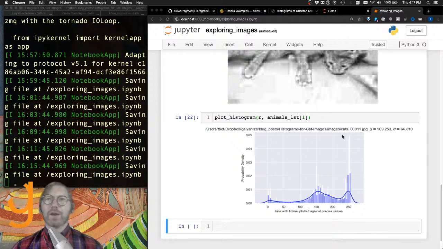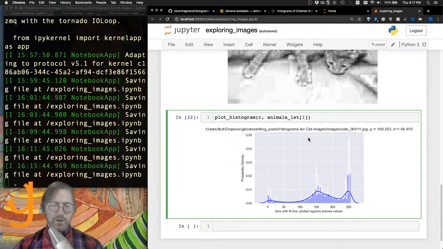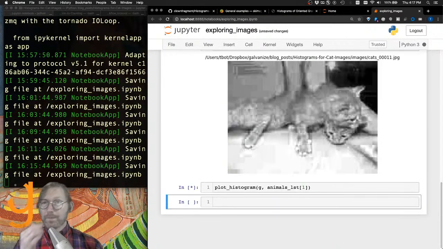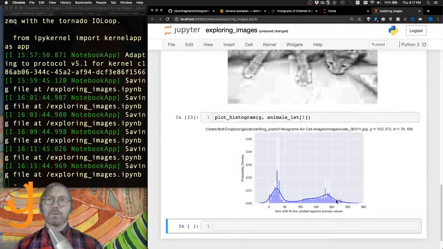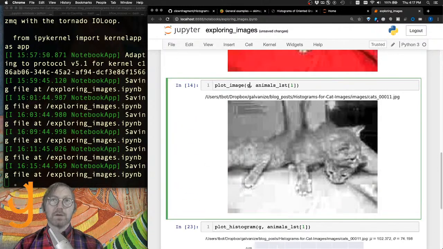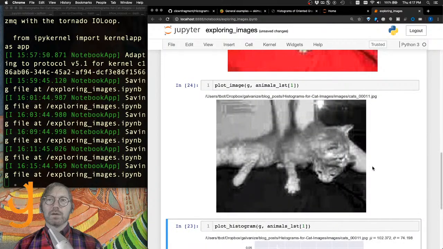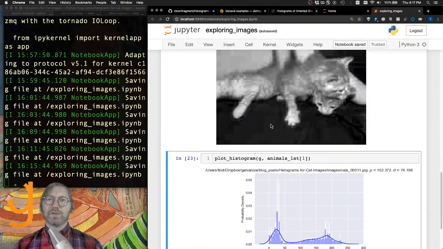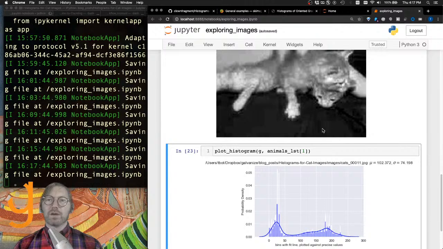Makes sense. All right. Now, if we were to look at the green channel, this is going to look different, right? And it should look different. Notice there's much lower values for green, and that's what we would expect. And if I look at it here, we can see that, right? We've got this very common value in here, somewhere in the 30s probably.